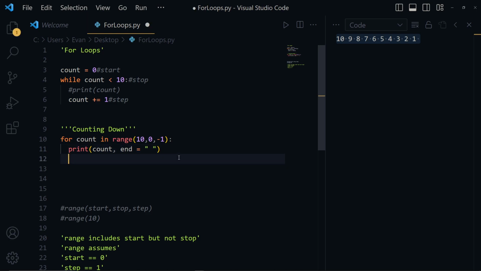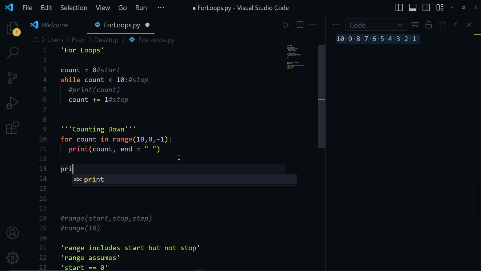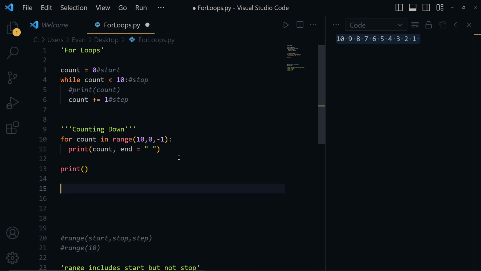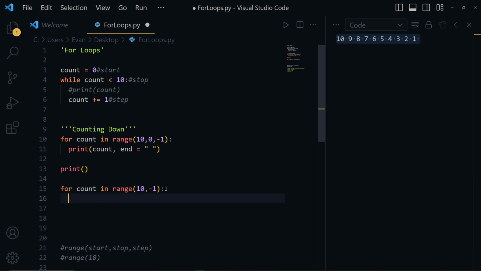What's another way we might be able to do this? Well, let's come down here. Let's add a print statement just for formatting our output. Let's say for count in range. Could we just do that? No, we actually can't. Could we just do this? We can't do this either. And I'll show you. Let me just copy this right here.